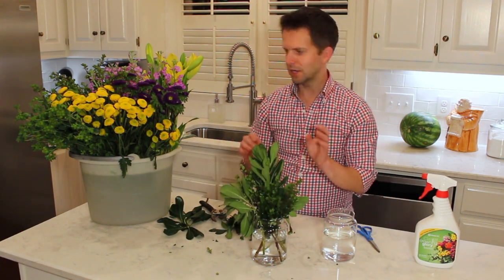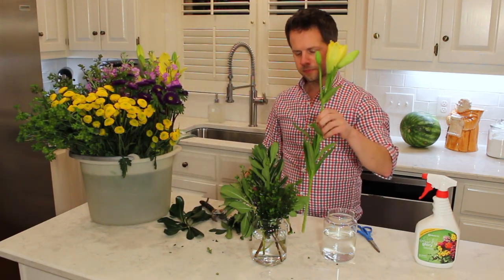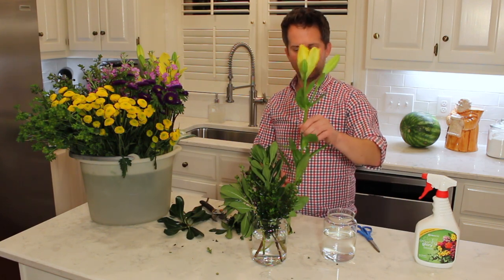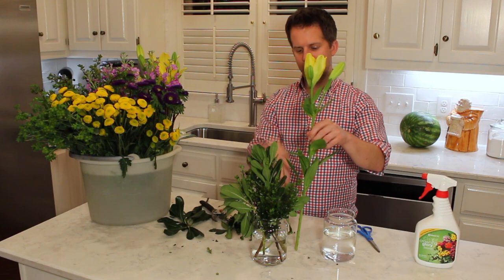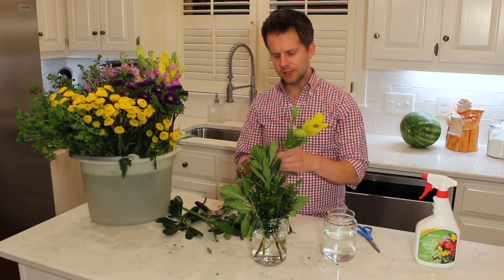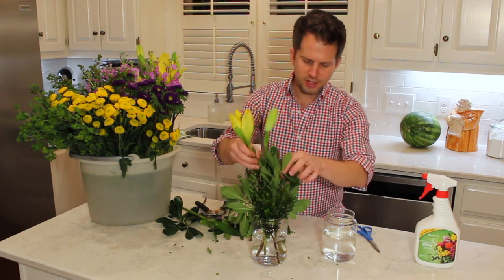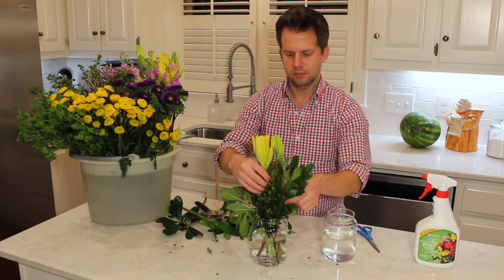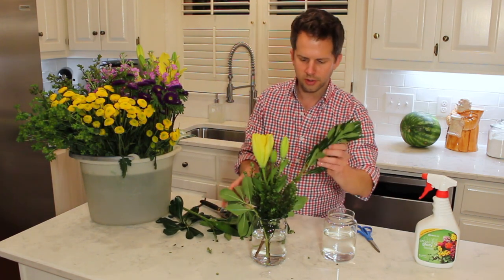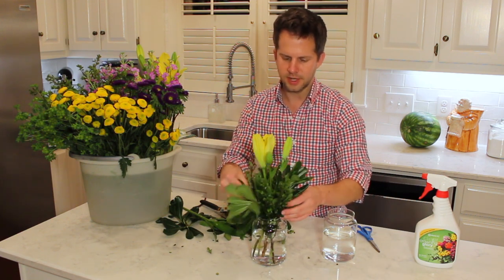The thing about arranging in a base is that you can adjust and adjust, and eventually it will create a structure that your flowers lock into. One of the things is figuring out the height — I generally do about one and a half times the height of the vase. The thing to remember is you can always recut; you can never add stem back on. So I try to err on the side of making it too long versus too short to start, then take a little more off to get the exact size.